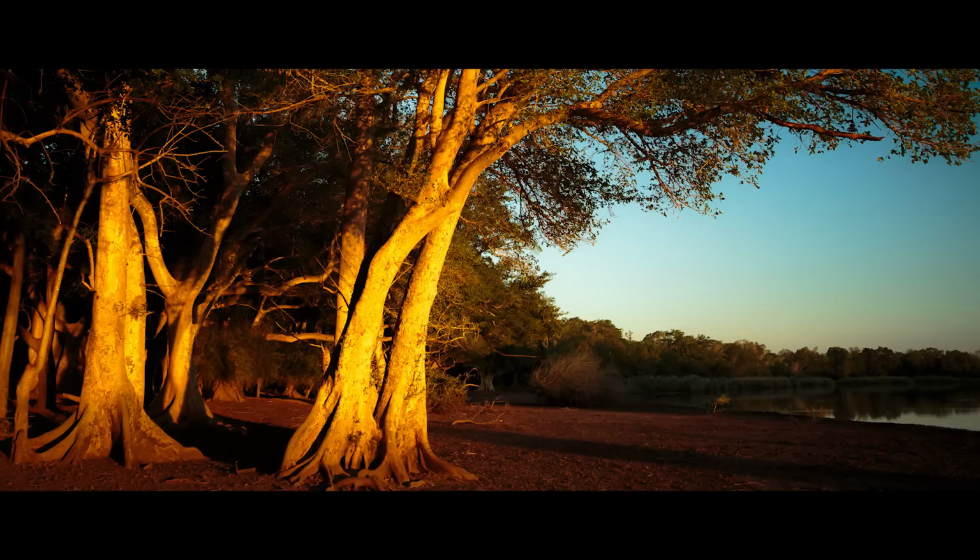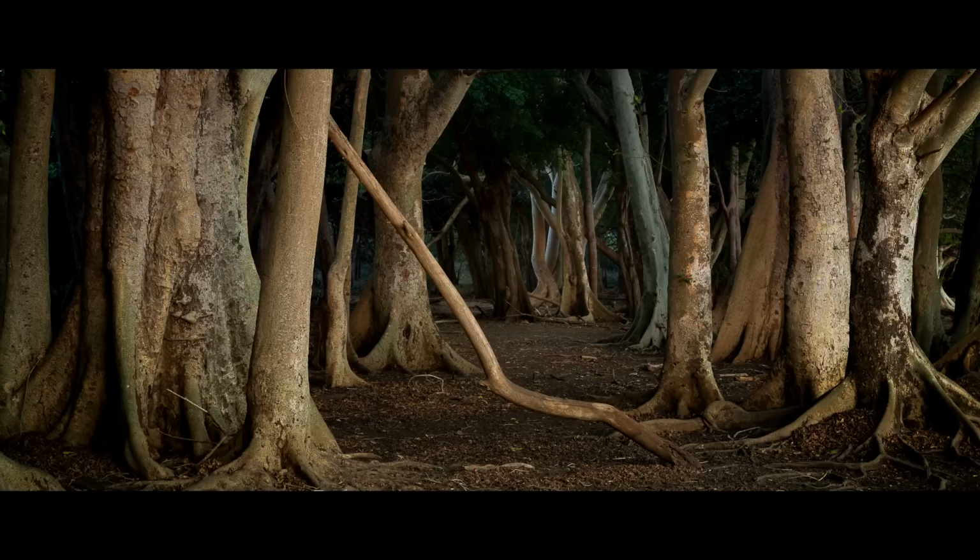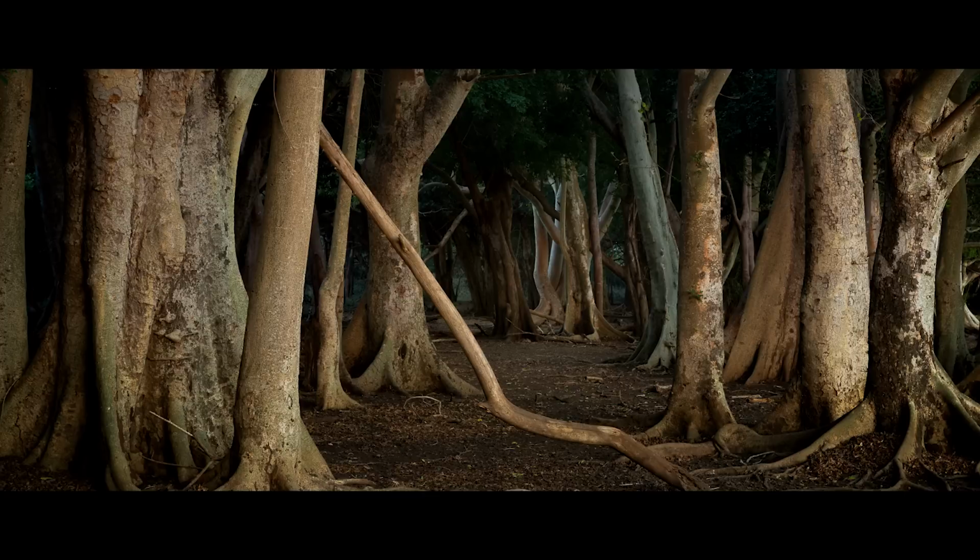So I ramped the ISO up on my wide angle to 800, because I didn't want the exposures to delay the rest of the birding party, because the exposures at ISO 100 would have been around 30 seconds, 20 seconds, 15 seconds, and I didn't have the time to set up shots like that. So I'd plonk the tripod down, expose for 1 or 2 seconds, and hopefully get the shot that I was looking for.